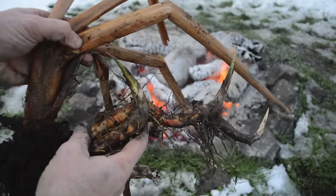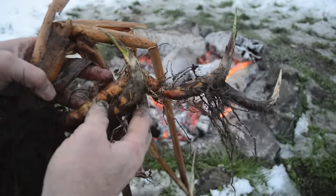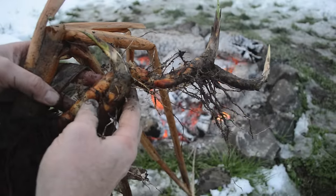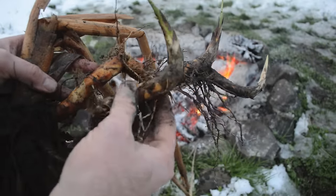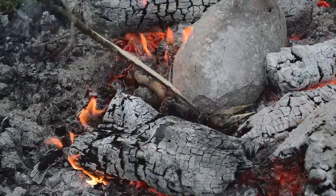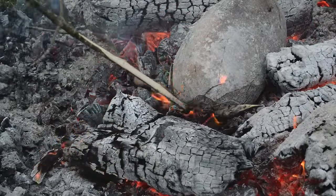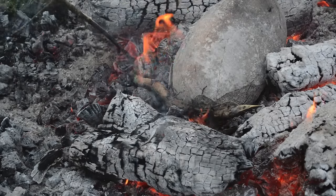But because I know from the stock that this is connected to, that is cattail, and we'll throw it right on the fire. We got a good bed of coals, and my son came out, wanted to roast some marshmallows, so we'll roast cattail root and marshmallows right now. You don't want to burn them completely, so we'll be rotating these and watching them, but just cook them right there on the hot coals.